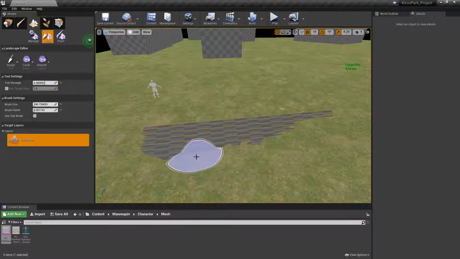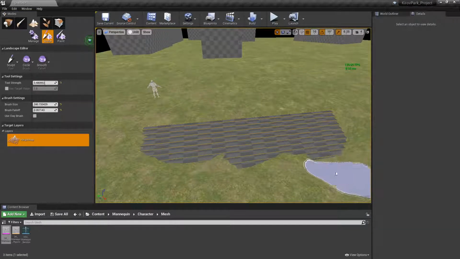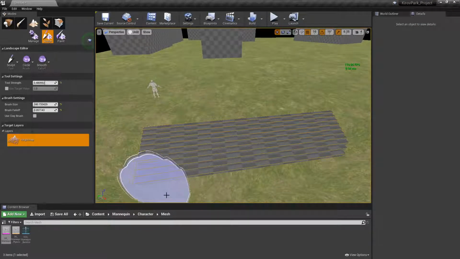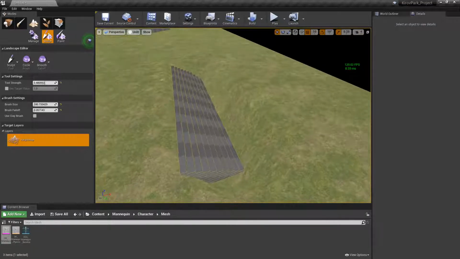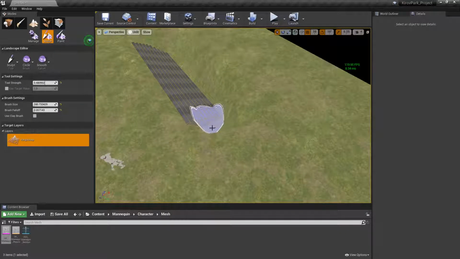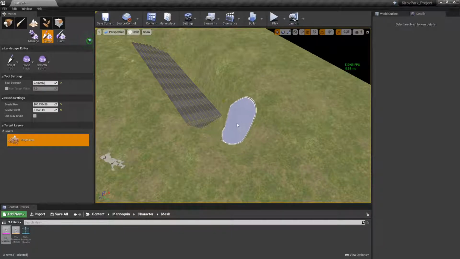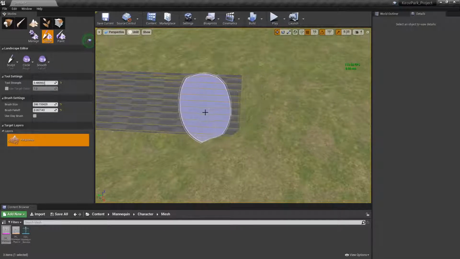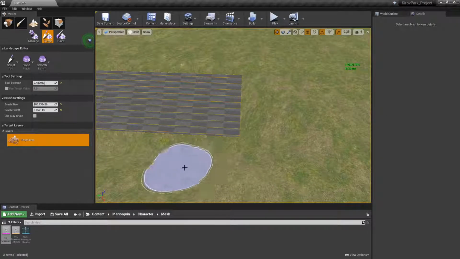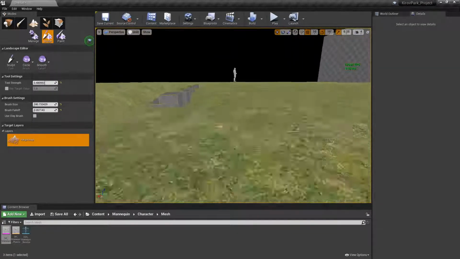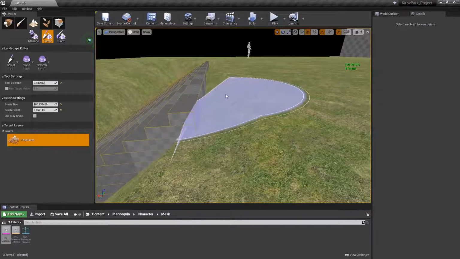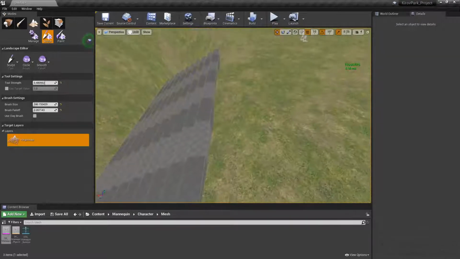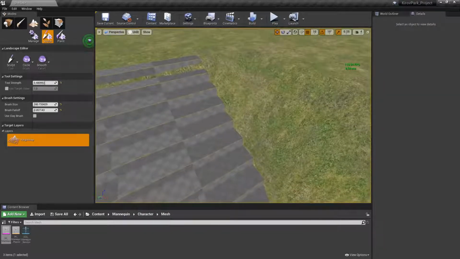Mm, 180 is okay. Yep. I'm not worried about anything that is beyond this level. Okay. This is okay. This is okay. Okay.